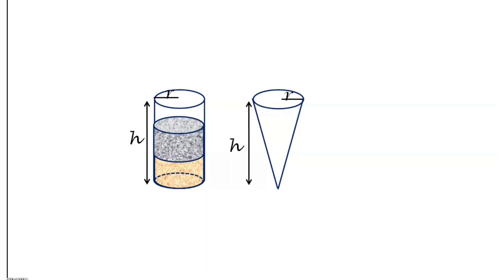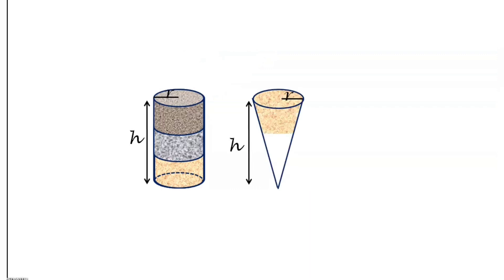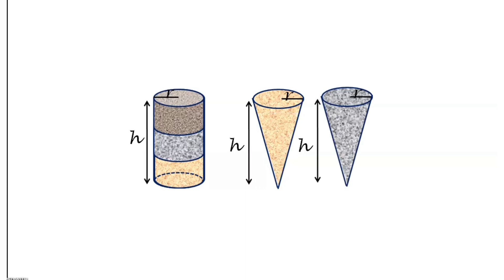...with any other material and emptied into the cylinder, we can observe that the cylinder is now full up to the brim. With this we can come to the conclusion that three times the volume of the cone makes up the total volume of the cylinder.